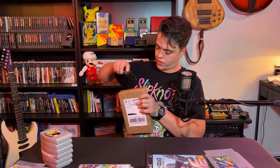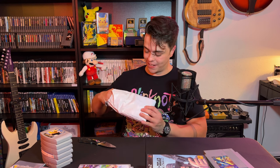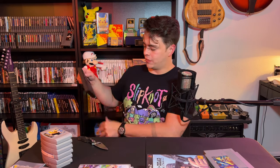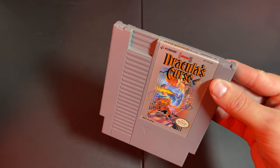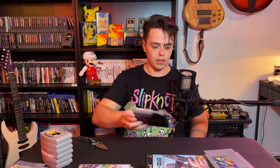More boxes — feels like NES. People are really crazy with their packaging. This is very excessive. Castlevania 3: Dracula's Curse in really nice shape! I am so pumped to have this game. It is incredibly difficult — I remember playing it and I think I got to like the third level before I just gave up because it's a punishing game. But really happy to have that. Now I have all three of the Castlevanias on the NES — kind of an essential trio to have.